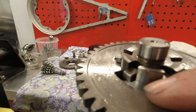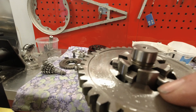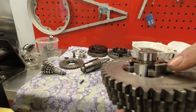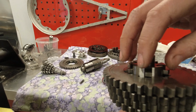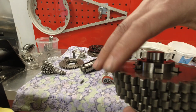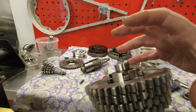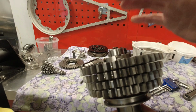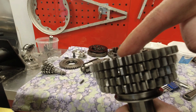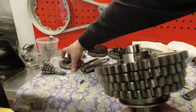But if you see here, you can see I have machined down a tiny sliver on this second gear cog, and that is because when I was fitting to my original lay shaft and I had my sliding dog selected in neutral position, it was actually catching on the selector. That is quite a common problem, and that should be eliminated if you go down the route of using the lay shaft that the manufacturer recommends. And on this one, I've got loads of clearance. Even if I hadn't machined that down, it would have cleared on this lay shaft. But it was so little, it doesn't really matter. It was just a lot of work.